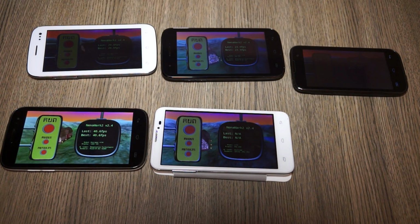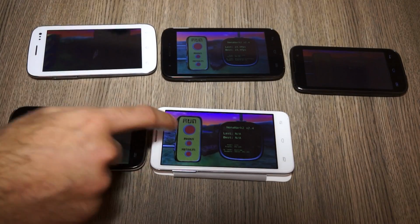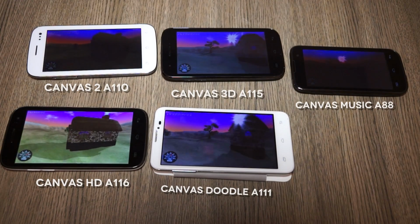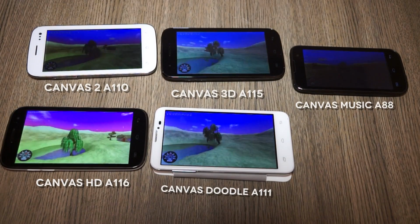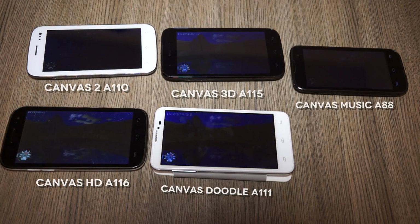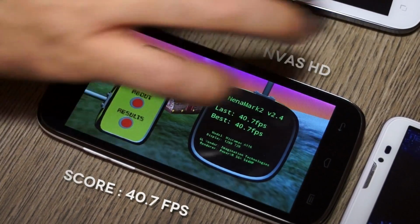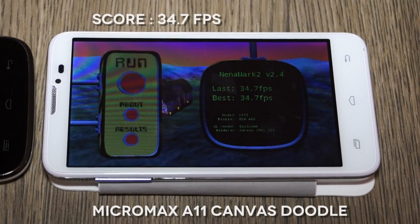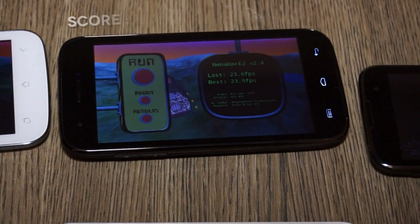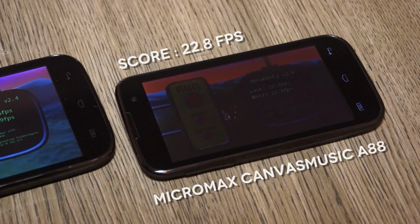This time around we're going to run NenaMark on all these devices, and as you can see it's already running, and in most of them we've already run it. On the Canvas Doodle it's going to be a first, and on the A88 it's going to be a first. So let's go ahead. Maximum score has come on the Canvas HD, 40.7 FPS. If we go over to the Canvas 2, you can see 22.9 FPS. On the Canvas Doodle, you can see a score of 34.7 FPS. On the Canvas 3D, you can see a score of 23.9, which has been the best of those three. And on the Canvas Music, you can see 22.8 FPS.